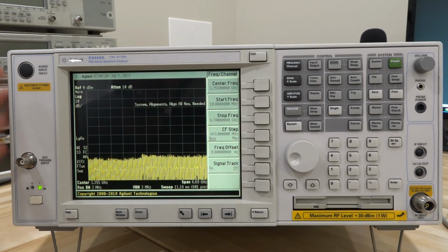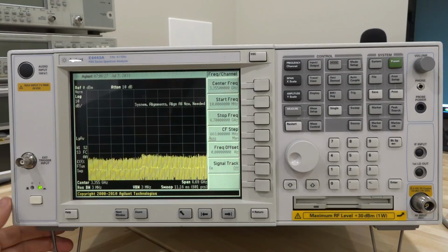Now, in terms of how we go about doing this repair, obviously taking a look at the service manual is going to be useful, but we can see what kind of errors it's generating. So it says system alignment, all align needed, and it periodically tries to align, and it fails.